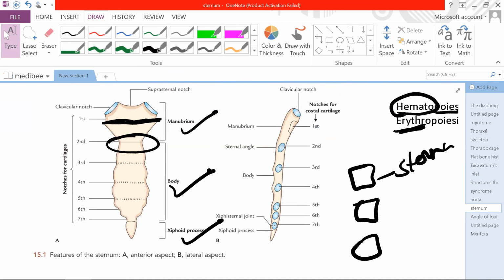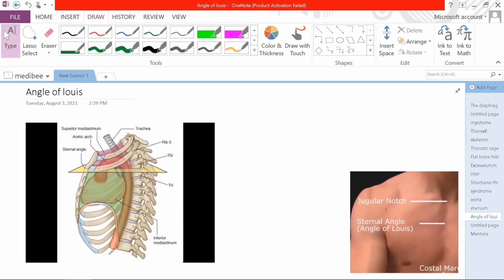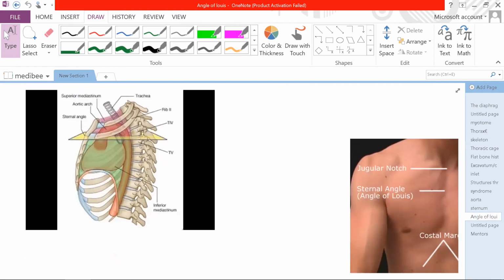বডির ল্যাটেরাল পার্টে আপনার আবার ফ্যাসেট গুলো আসবে, এখানে যে রিবসটা ছিল ওইটা অ্যাটাচ থাকবে। দেন আমি যে ম্যানোব্রিয়াম স্টের্নাল জয়েন্ট বলছি, এই ম্যানোব্রিয়াম এন্ড স্টের্নামের যখন এই দুইটা পার্ট জয়েন হয়ে, this is not in the same plane, এটা সেম লাইনে নাই, এটা একটু অ্যাঙ্গেল ফর্ম করতেছে, এন্ড এই অ্যাঙ্গেলটাকে আমি বলি স্টের্নাল অ্যাঙ্গেল অর অ্যাঙ্গেল অফ লুই। এটা it is an important anatomical landmark, কারণ এখান থেকে we'll have a lot of anatomical correlation, like if you pass a plane from this sternal angle, we can divide the mediastinum into two parts.